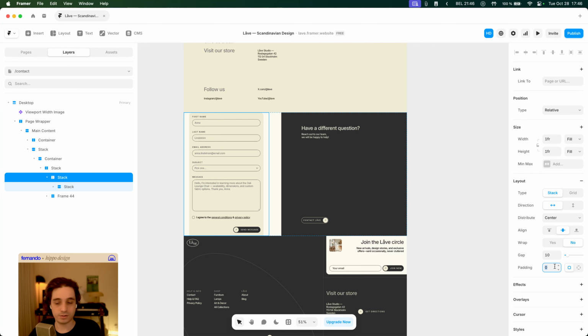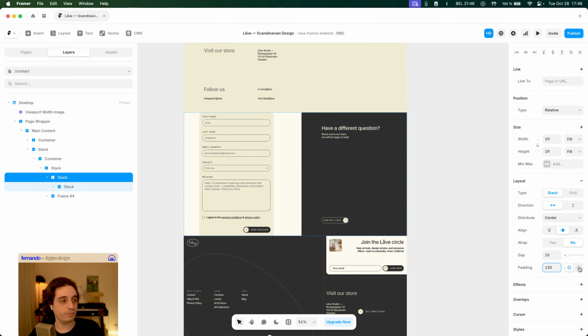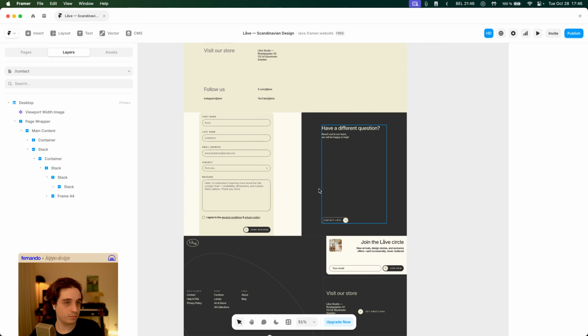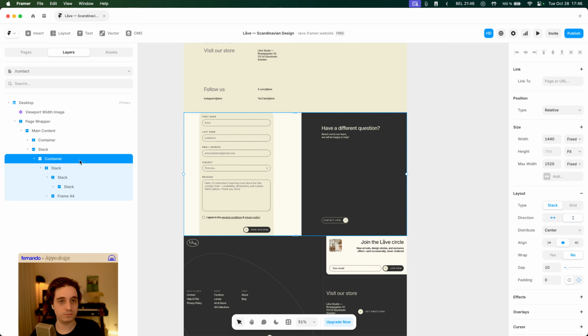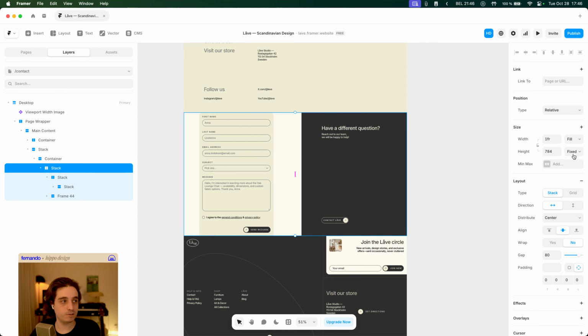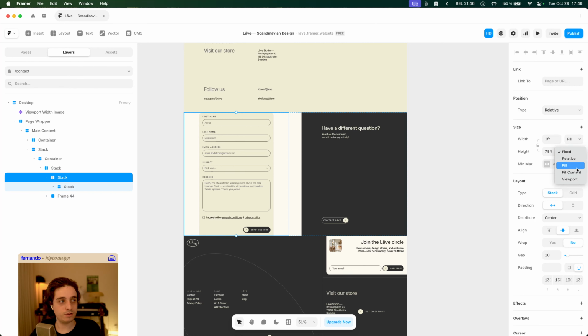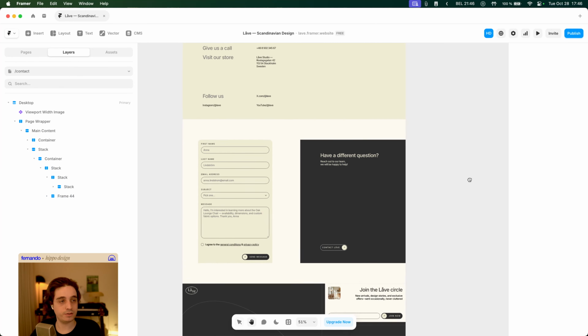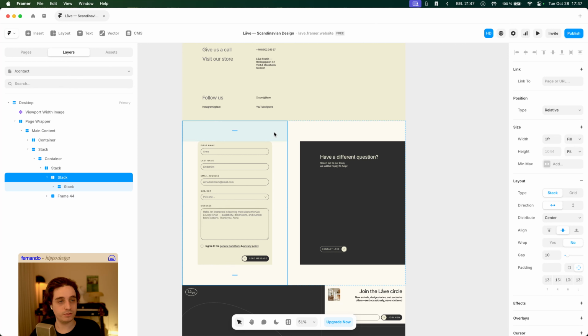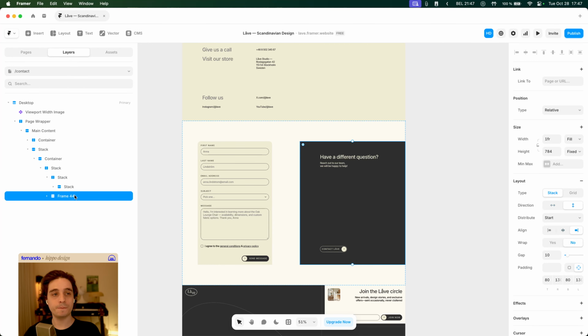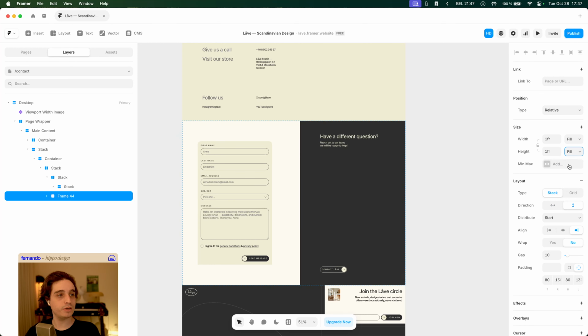So we want 130. Okay, max width is fine. There. Fit. And fit. Great. Exactly what we want. So we want to have that expand, this one as well.